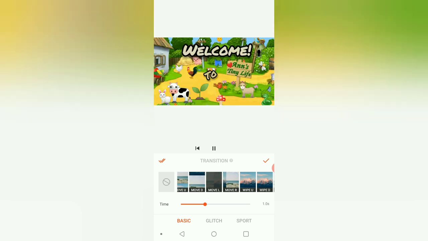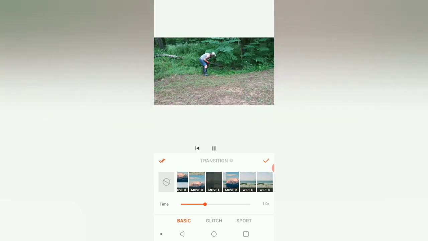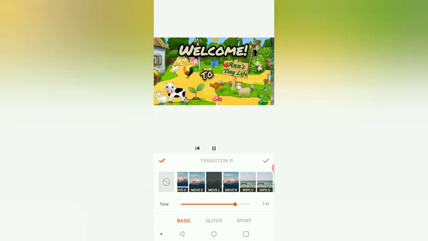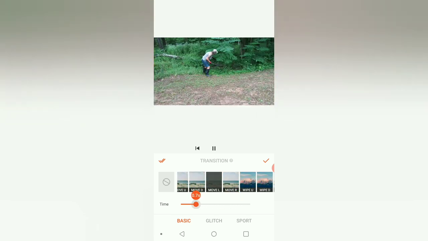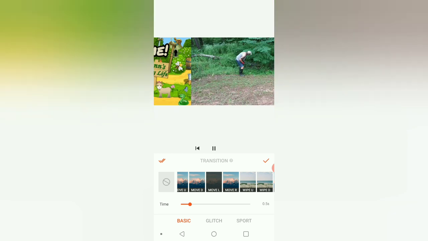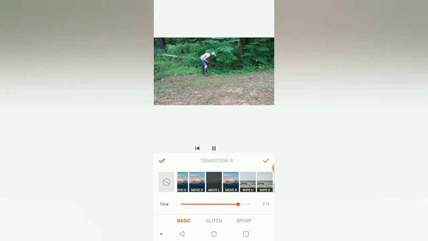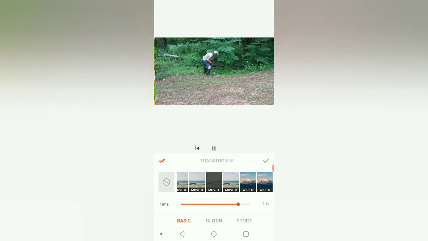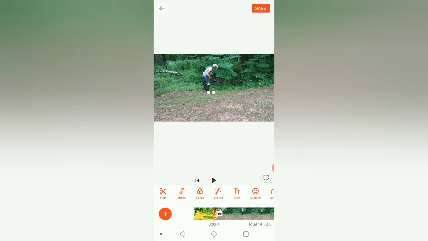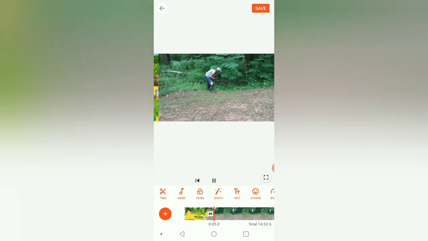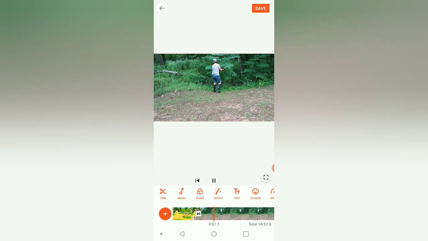I think I wanted to do this. So click it on, and you can make it go slower, or you can make the transition go faster. Which way am I going to go with this? I like the 2-second transition. Let's see what that looks like. Fancy. I love it. That is just perfect.